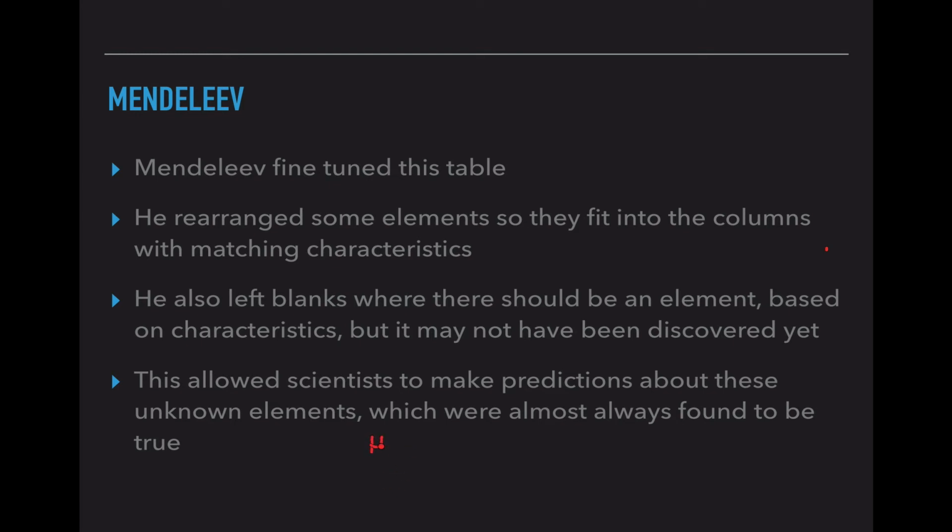So for example, we had hydrogen and lithium. Underneath lithium, we had sodium and potassium. Next to lithium, we had beryllium, and underneath, maybe we didn't have that element yet, but we knew calcium was here. So this spot was left blank because they knew that the mass of calcium was too much larger than the mass of sodium to go directly next to it, so it had to go down one. So these characteristics in the vertical columns were able to tell us we're missing a mass, but we know that we need an element here, so we're going to leave that open until we determine what that element is.